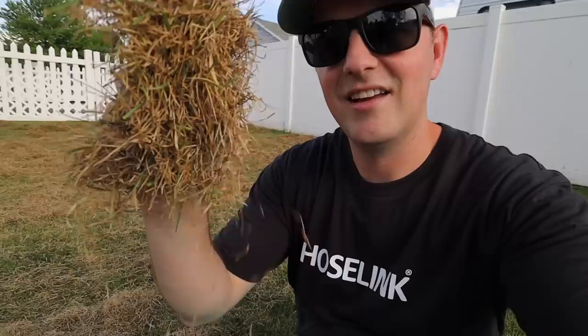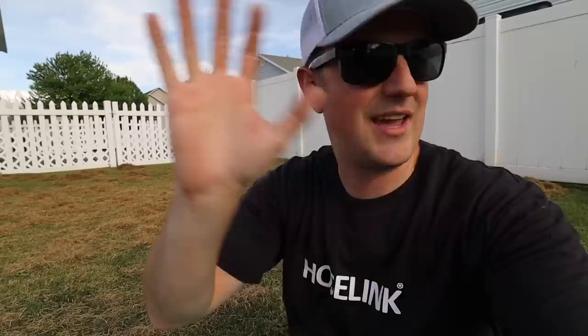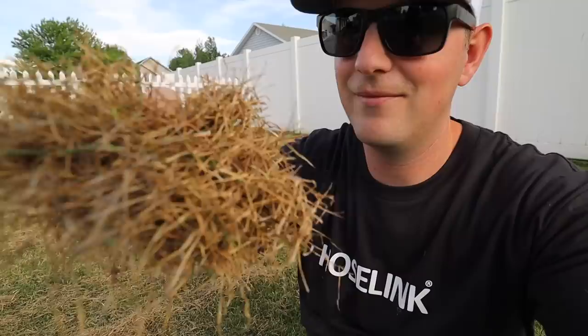One pass in this small section is pretty revealing. I had it all the way down — I said I was going to be aggressive. Look at this material that was pulled out here — it's just nuts. We're going to make a big pile so you can see at the end of the video how much came out of the whole yard. As you can see, there's a little bit of green in there, but maybe like 2% compared to everything else coming out of here.